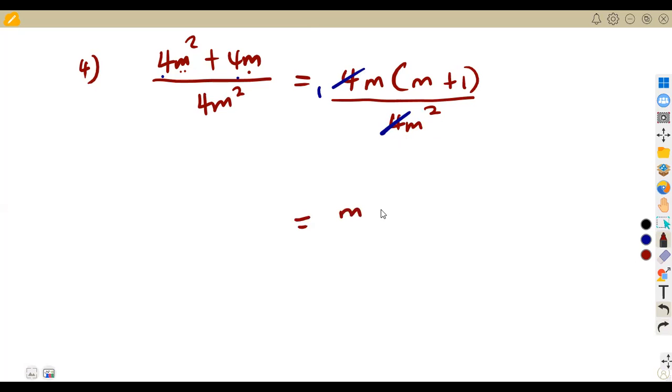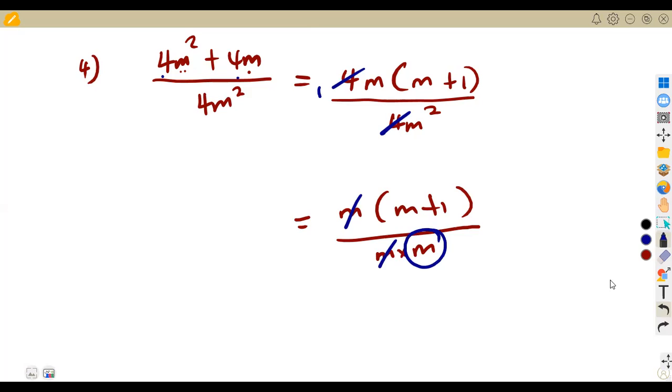We know that this simply means there are 2 of the m that we have. Just take a closer look. Like we've got m to the exponent of 2. It simply means we've got 2 things like m times m. So meaning to say we are going to cancel 1 of the m and we remain with 1. There are 2 of them. So 1 is going to be cancelled to this m. You remain with 1m. So that is the condition that you simply have. If you've got x over x to the exponent of 3, you know that I have got 1x.